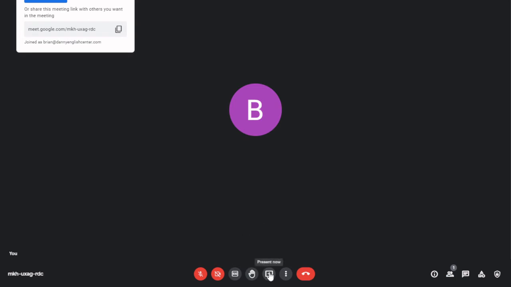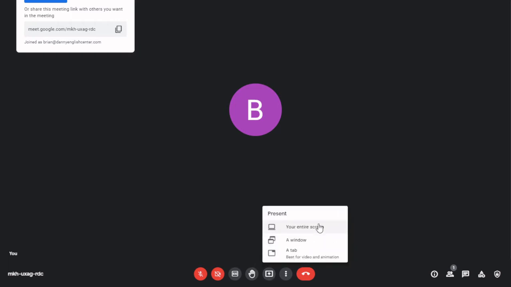And then next we will be able to share our screen. It's called present now, and you'll have the choice of 3 different options: your entire screen, a window, and a tab. The limitation with Google Meet at this time is that the tab is the only one that will play the sound. If you're on a Mac, sometimes they allow you to play sound on the entire screen, but it is not always functional.